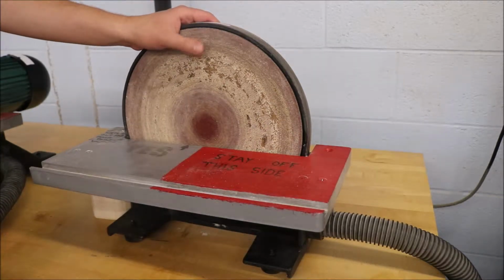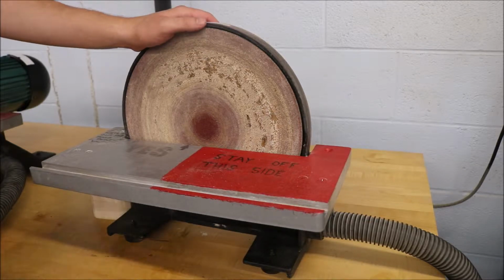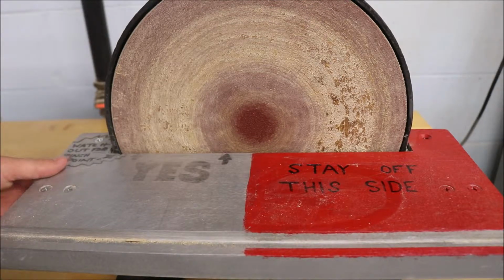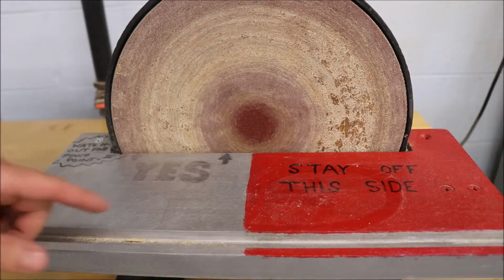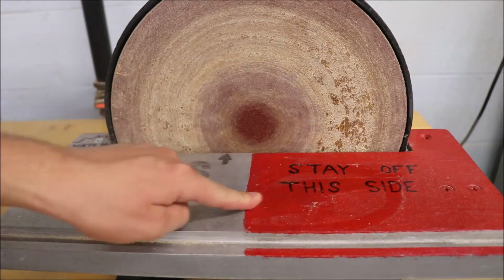This machine is known as the disc sander, and this disc sander is used for sanding, shaping, and forming wood. The first safety rule has to deal with what is written on the table. There's a correct side and an incorrect side to sand on. We always want to stay on the side that says yes. Never sand on the side that says stay off.